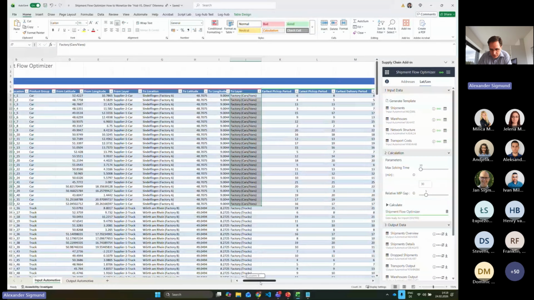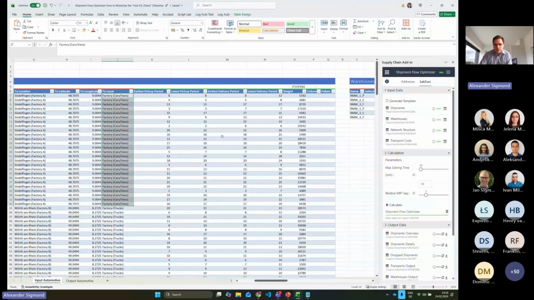What is new compared to other applications is this period concept, with which we have the possibility to model this time-space network. That's why we have an earliest pickup period and a latest pickup period. All these columns I will explain directly in the small example because they can also change something.